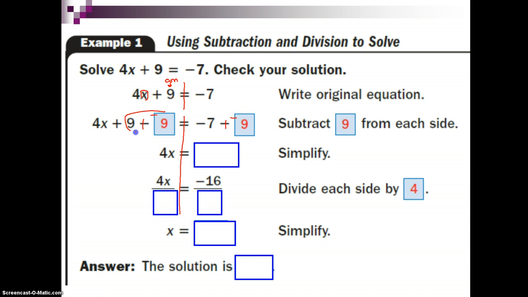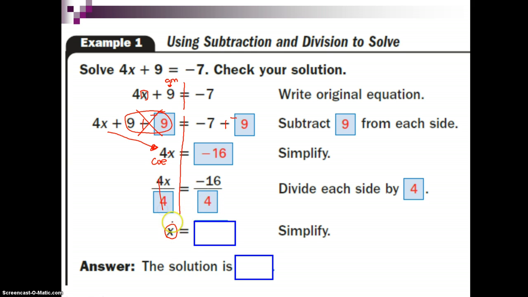Now what that does is 9 plus negative 9 is 0. Negative 7 plus negative 9 is negative 16. And the 4x just comes down. Now we need to clear the 4. Remember, the goal is to get x by itself. To clear 4, there's this invisible multiplication. The inverse of multiplication is division. And remember, we divide by the number. There's no opposites here. By that number 4, by that coefficient. Okay, remember this is the coefficient. Divide both sides by 4.